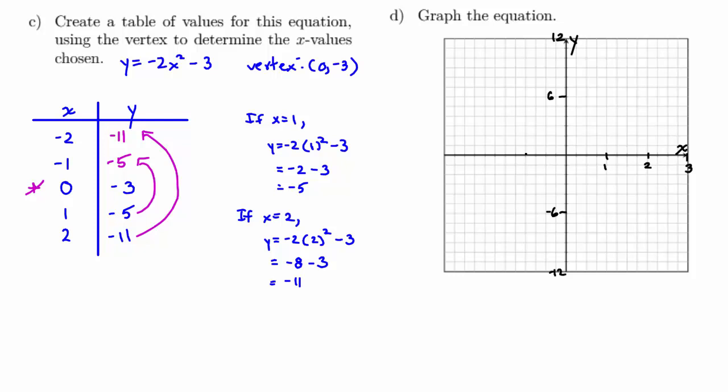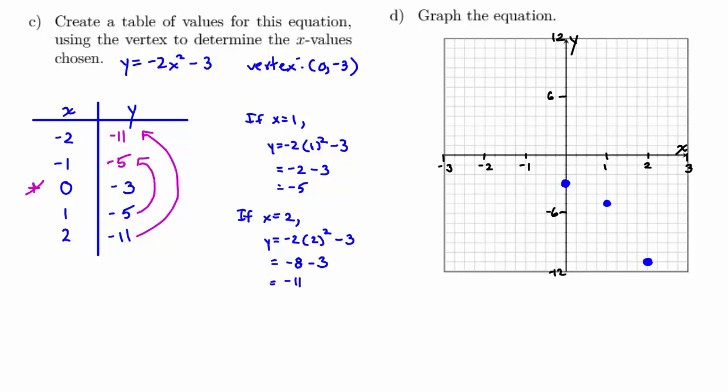Similarly in the other direction, I'm going to do 4 tick marks to the left. I'll have a -1, 4 more tick marks, I'll have a -2, and then at the end I'll have a -3. Now I'm ready to plot these points. I'm going to start with the vertex, which is at (0, -3), so I'll go to where x is 0 and y is -3. I'll make a point. And then I have (1, -5), making sure I'm tracking that horizontal scale. I'm going to find where x is 1 and y is -5. And then I have (2, -11), so when x is 2 and y is -11, I'll put a point in.